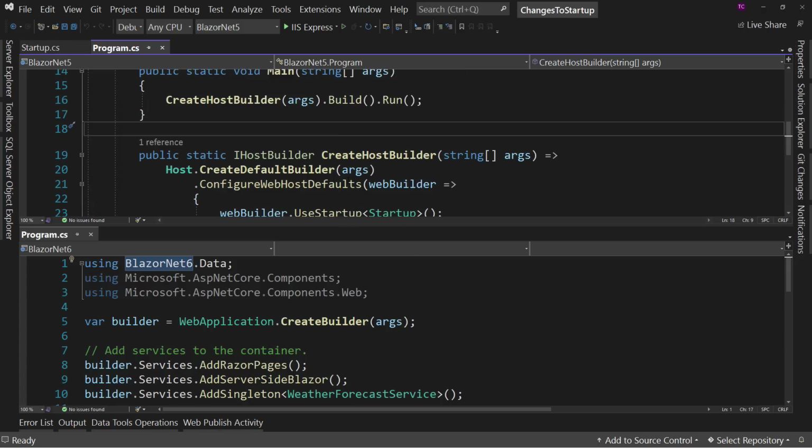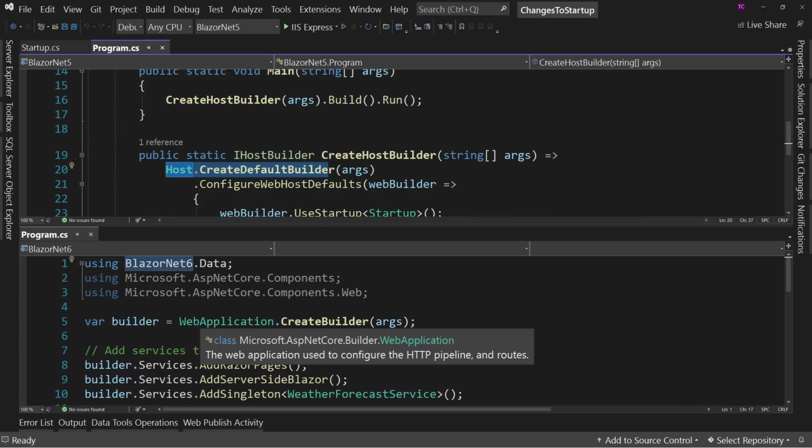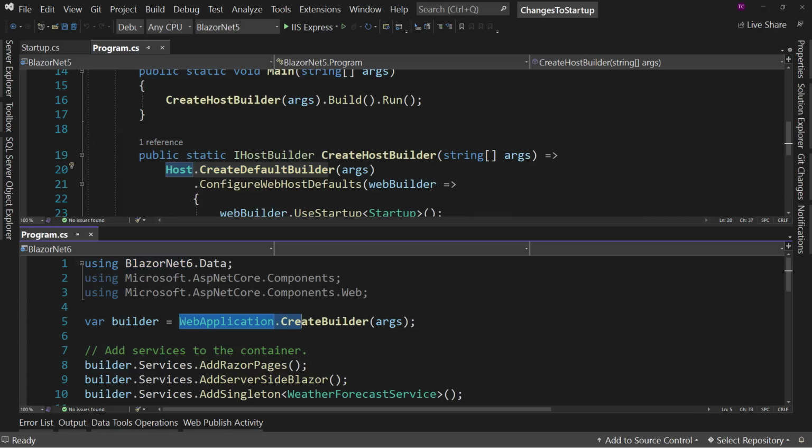So what do we have down here that's equivalent? Instead of Host.CreateDefaultBuilder, we have WebApplication.CreateBuilder. This does a lot more stuff that's a lot more web focused than Host.CreateDefaultBuilder did, but it's the same kind of stuff. The end result is pretty much the same. But notice that we stop with this CreateBuilder.